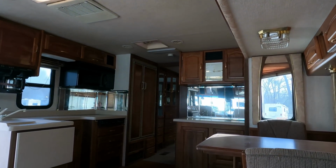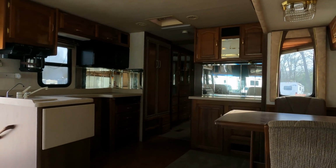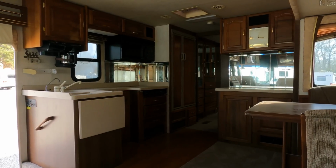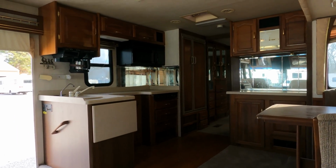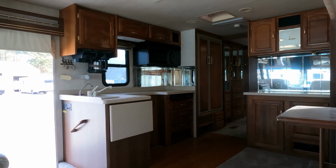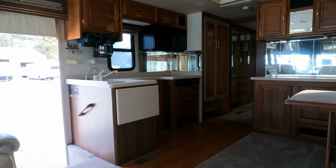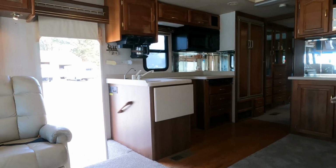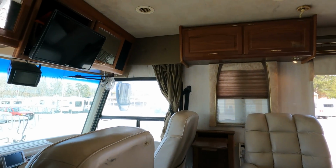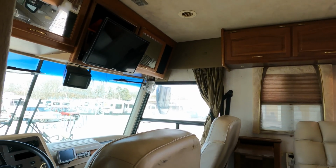Guys, at $16,900, haggle free, firm, cash, or trade only. Unfortunately, being a 1998 model, no financing is available through my nationwide lenders. That being said, that doesn't mean you can't go to your own bank or credit union or finance company and get a loan on the motorhome, or a combination loan on the motorhome, personal loan, or a personal signature loan. Where there's a will, there's a way. But you'll have to arrange your own financing if you need financing to buy this. More than likely, somebody's going to come down here and pay cash for it and take it home with them.